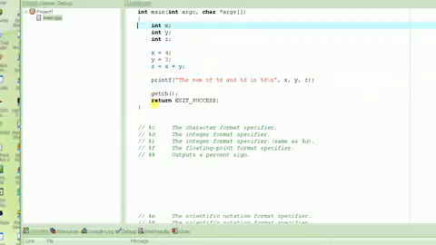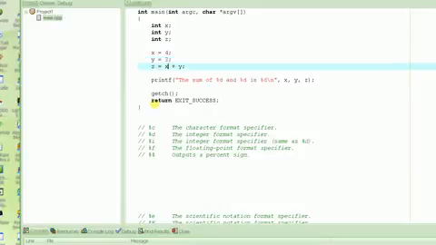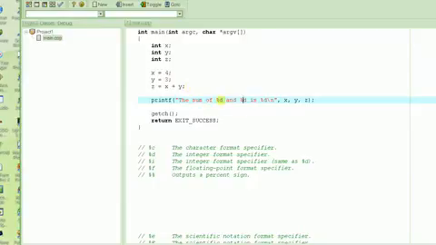In this program, we declared a variable x, then a variable y, then a variable z, and then we said x is equal to 4, y is equal to 3. That gives x the value 4 and y the value 3. Then we say z equals x plus y, which gets the value 7, the sum of 4 and 3. Then we said print this information, sum of %d, which is the value of the first variable x, which is 4, sum of 4 and 3 is 7.